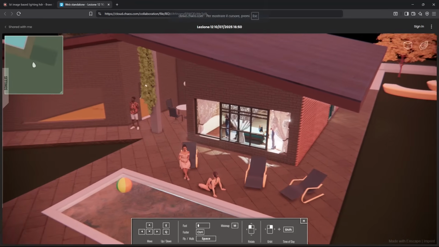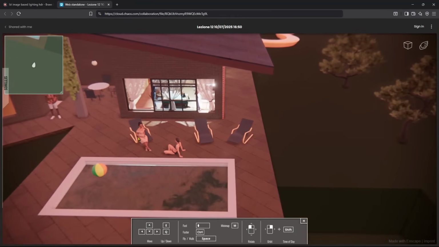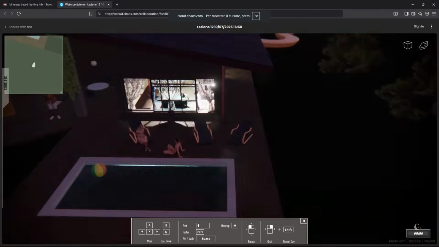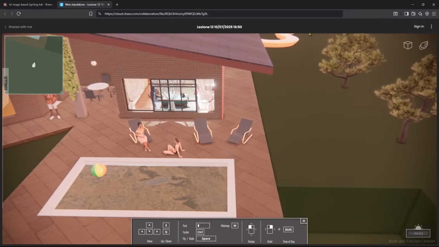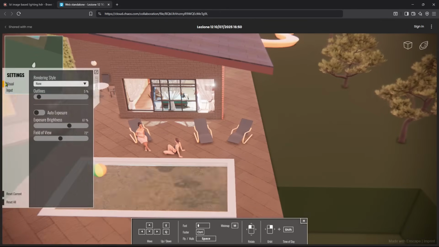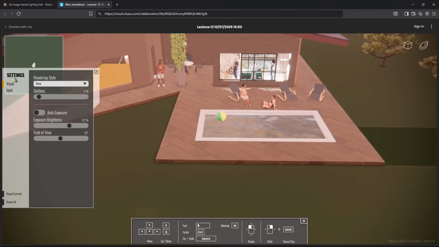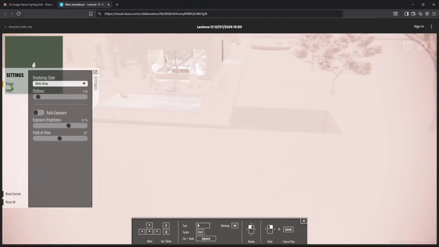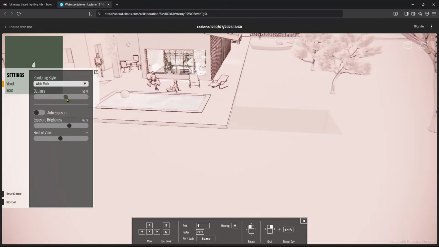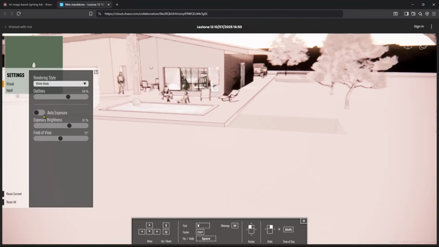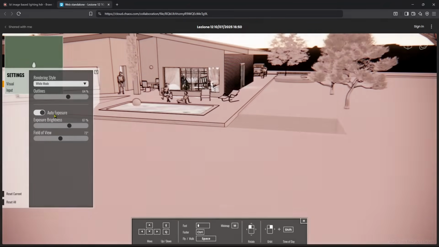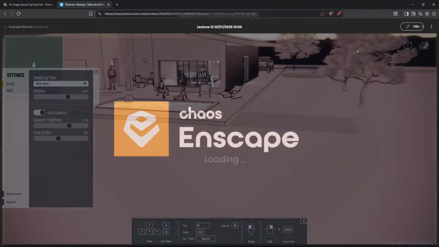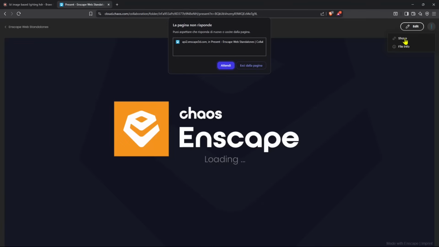And if you want to go inside your account, and also, of course, we can change day and night, etc. So the whole swimming pool just moved a little, but that's, I think, a problem of the 3D file. We can change visual style, rendering style. We can make it look like an architectural model or like a drawing using outlines. We can adjust the exposure using auto exposure, and also directly changing the exposure brightness and also the field of view.